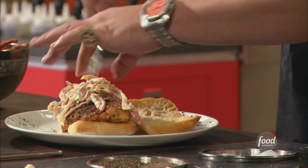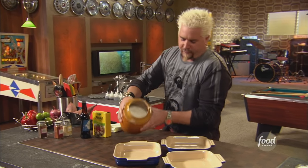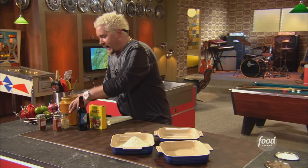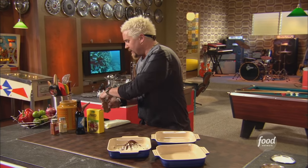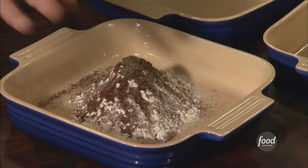It's my catfish sandwich with a chipotle lime slaw. I'm going to get some flour over here on the first one, a little bit of flour, and some chili powder. This is going to be the beginning dredge — this is what's going to stick to the fish. A little chili powder and a little black pepper. This is what's going to have first contact with the fish.